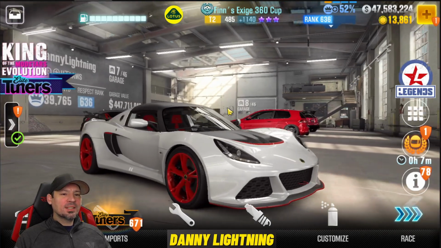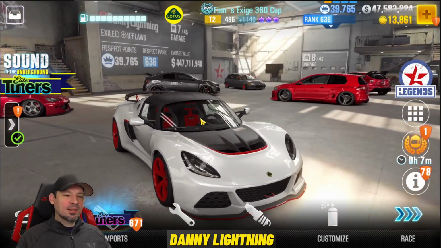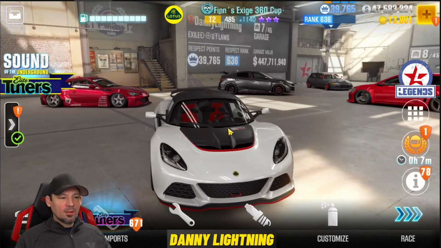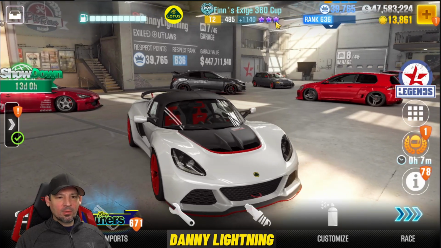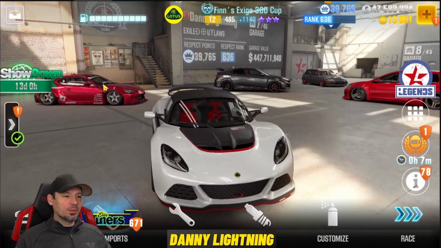Alright, Finn's Exige 360 Cup. This is one of the boss cars. I like this little car a lot, okay? Very good little live racer. It's got 3 purple stars, over 1,000 Evo. Awesome little tier 2 car.